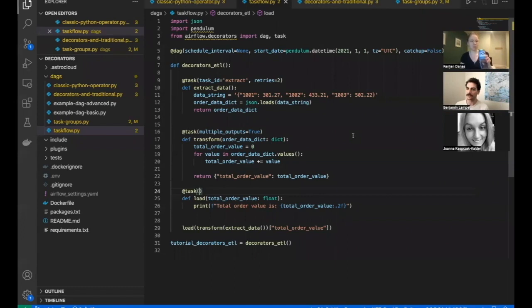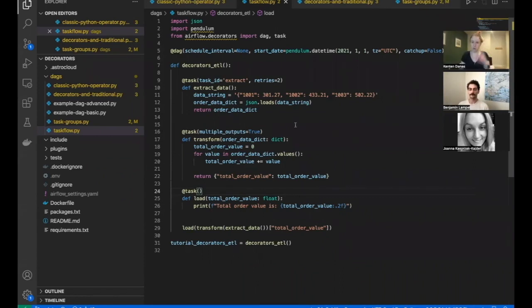The first of which is, Robert asked, how would I set the executor config for the task decorator? With the Python operator, it's just a parameter to the Python operator. So you'd have Python callable equals function, and then executor config equals a dictionary. And you were just talking about how the task decorator parameters are a little bit different. So that's if you're using the Kubernetes executor and you're passing in the config to the operator.